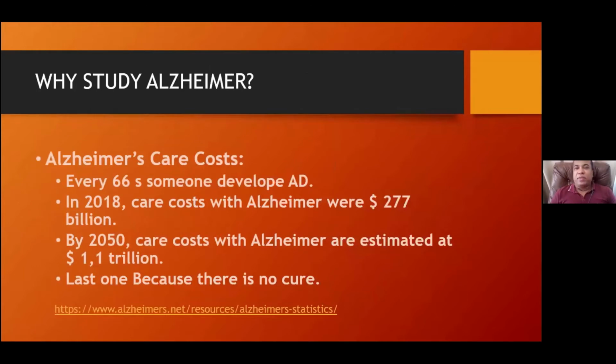So the first question to address about Alzheimer's, before my presentation, is to understand why to study Alzheimer's conditions. That is a good question. Alzheimer's disease is one of the most prevalent diseases in the world. It has a highly elevated cost with care for the government. For example, just in 2018, in the United States, the government spent almost $300 billion with care costs for Alzheimer's conditions. By 2050, the care costs with Alzheimer's disease will step over to something about $1.1 trillion. This is just in the United States. It's a huge amount of money.